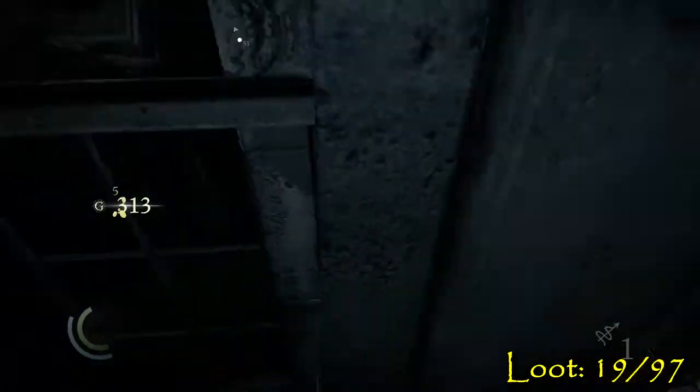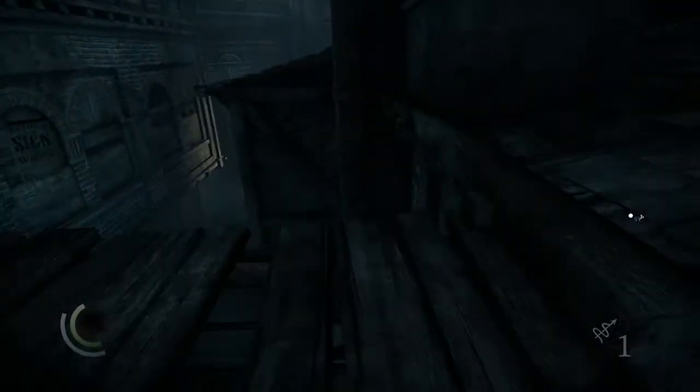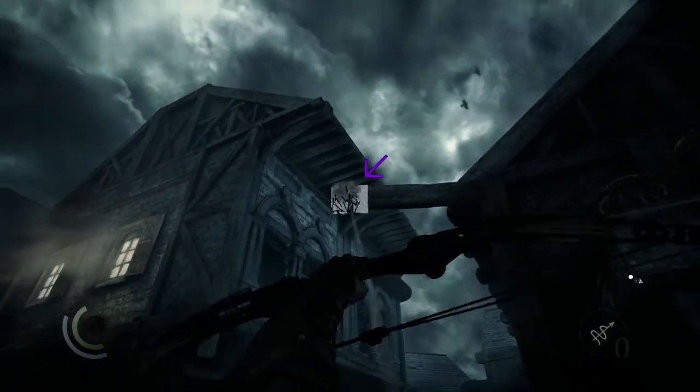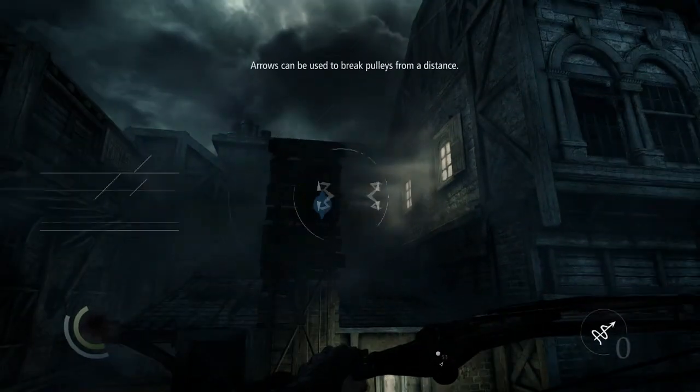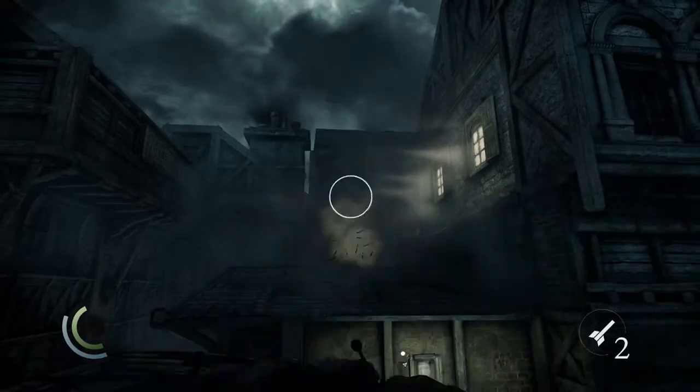Take a short right to grab the coin purse, and then turn back around and head up to this higher ledge. Now we are essentially back in Clock Tower Plaza. We're going to put our second rope arrow up there and then select blunt arrows from your menu to use one to bring down this raised bridge.